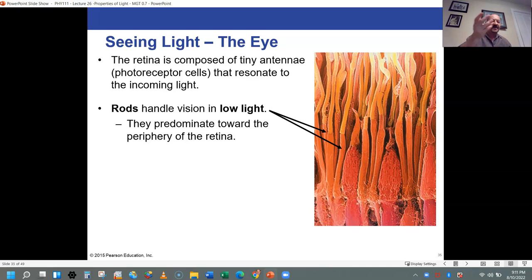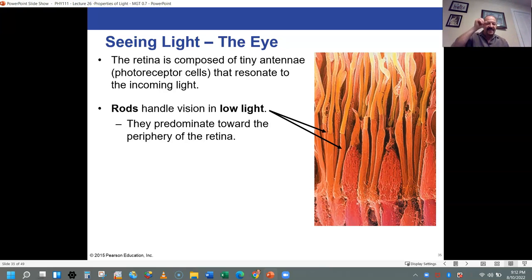So that's why when you're looking in dark light, you barely see any color, because you're using the rods to see at that point. And the rods are really good at detecting very, very low amounts of light. They tend to not be right in the dead center in the fovea. They tend to be very high right around the foveas of both of your eyes. So you have really good vision close to the center of your field of vision.